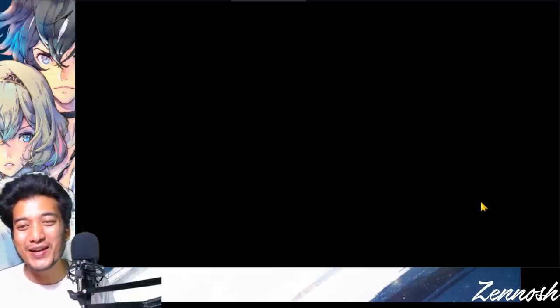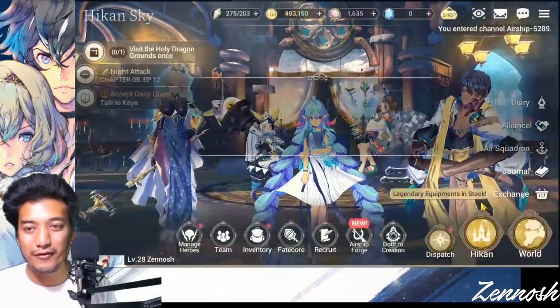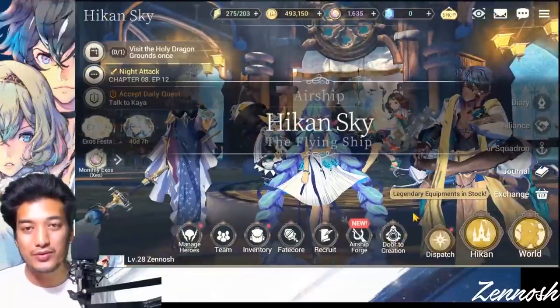Okay, let's do it, guys. There are still various other ways to summon as well, but those are pretty much the premium ways to get very amazing units in this game, like fated hero units as well. So let's go into the Door to Creation.